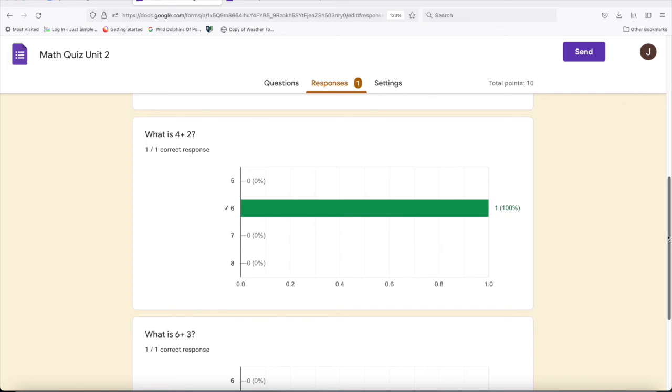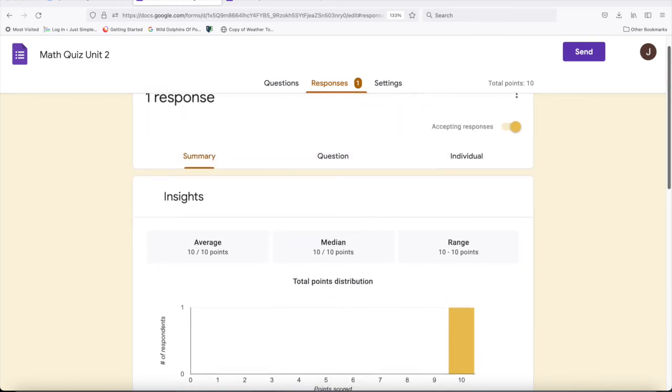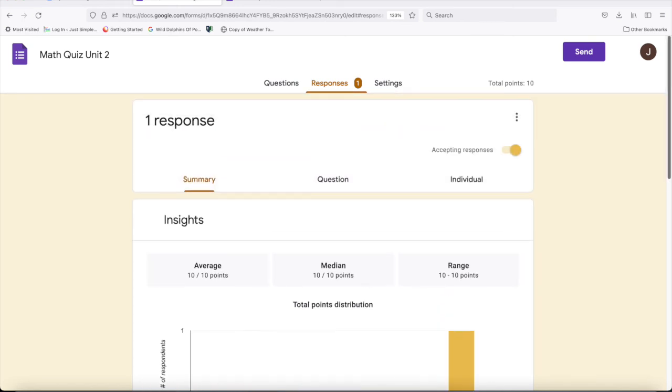So this now allows me, and this is one of the reasons why I love this setting on the Google quiz, because I can actually do an item analysis. So I can actually look at what answer choice did students pick and what's the percentage of students that picked that answer choice. So you can see right now I have 100% of students that picked the correct answer choice, but it would allow me to see the other choices and I could get an idea of their thinking and what errors they were making. So again, I love this because it just gives me so much more information.